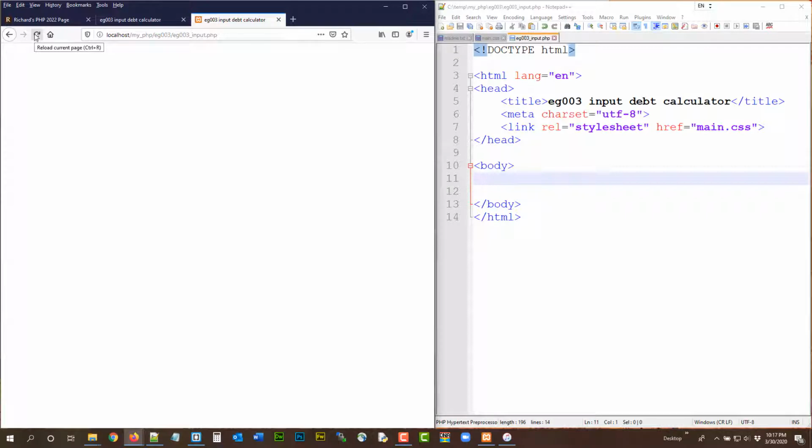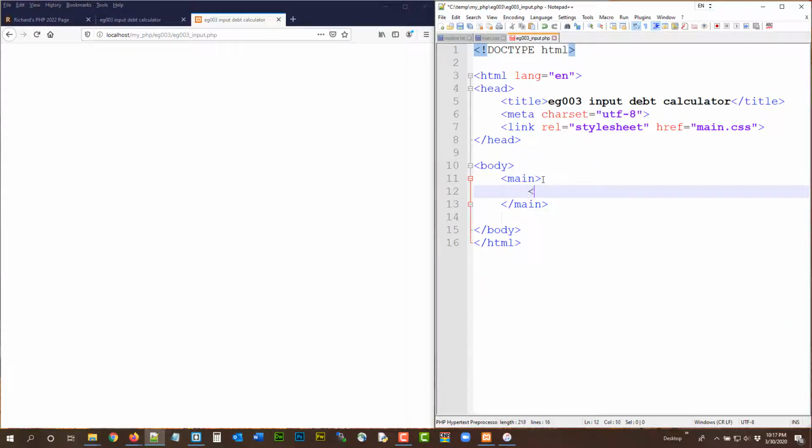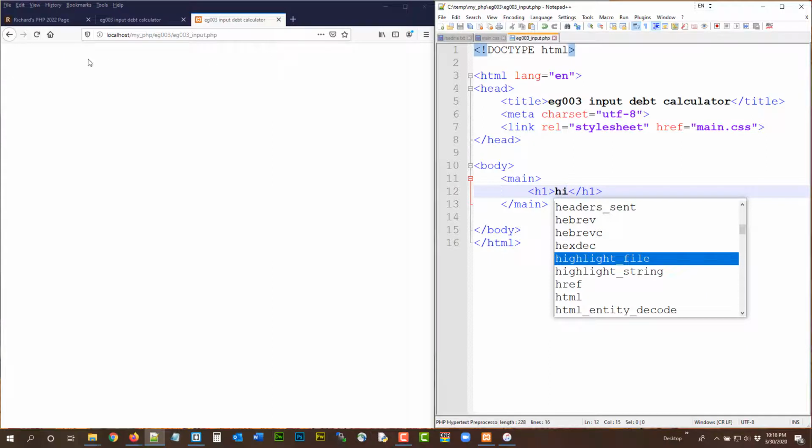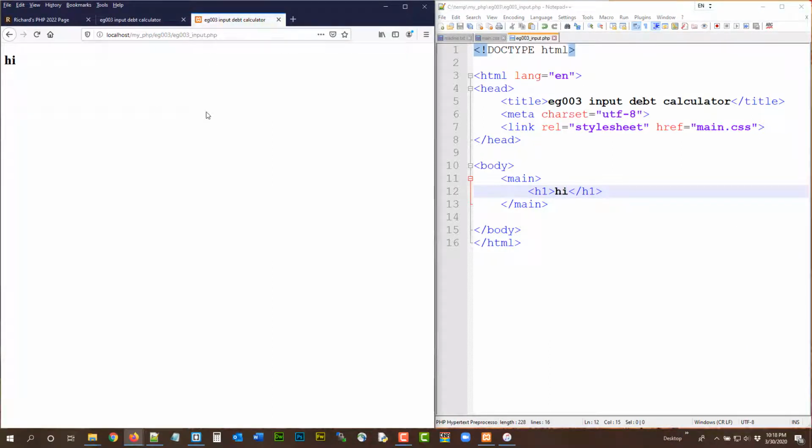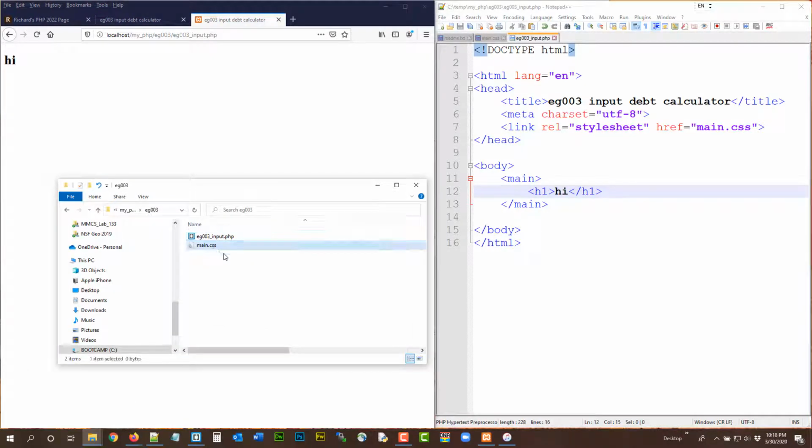Okay, it doesn't turn green. What did I do wrong? Let's see. Probably I need to type something. Okay, still doesn't turn green. Let's see what is wrong. This is main.css.